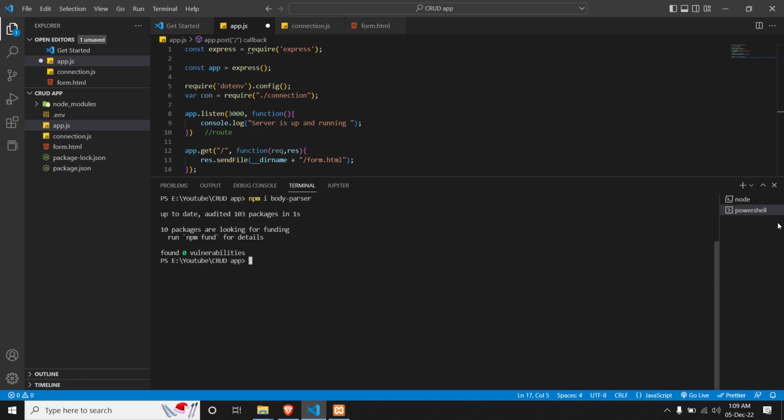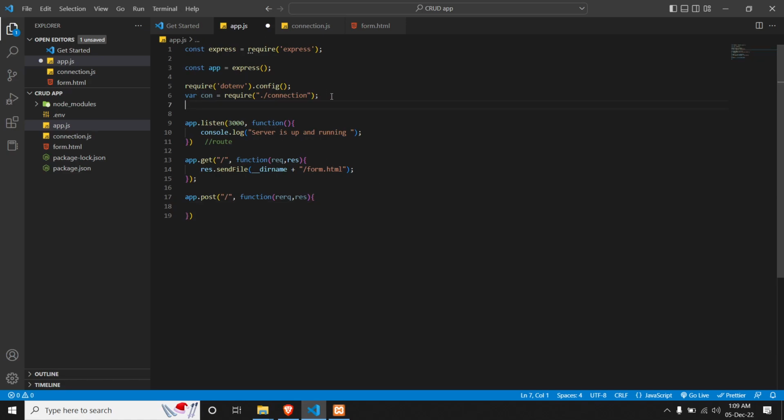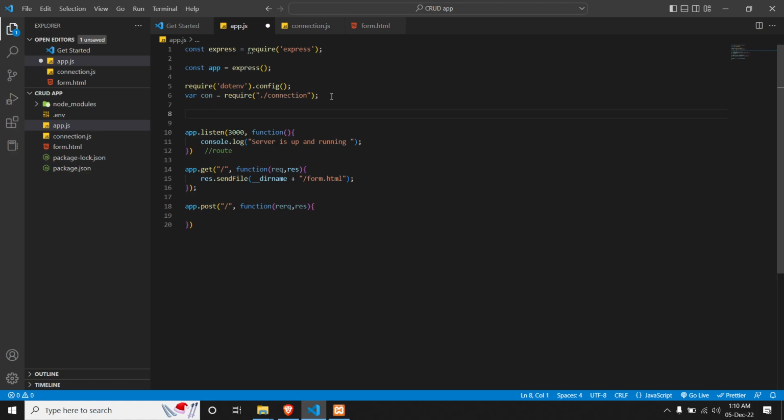So once it's installed, we can close this and we have to link it with our app.js. That can be done right after establishing a connection. So here we can say const bodyParser is equal to require body-parser.